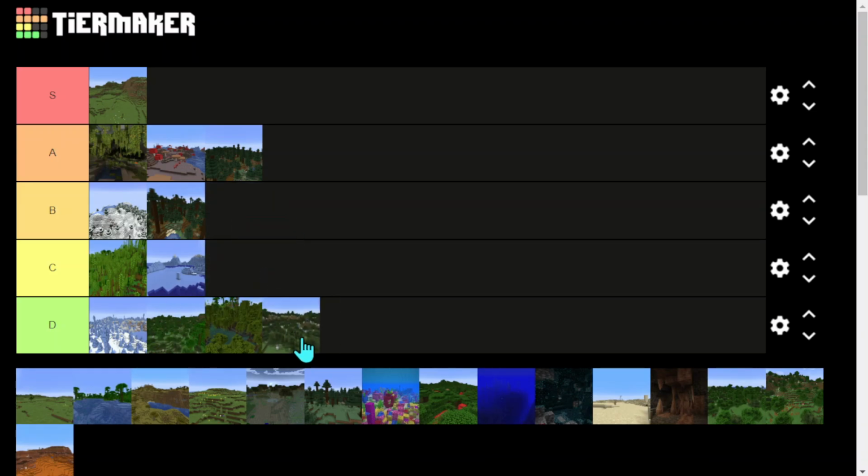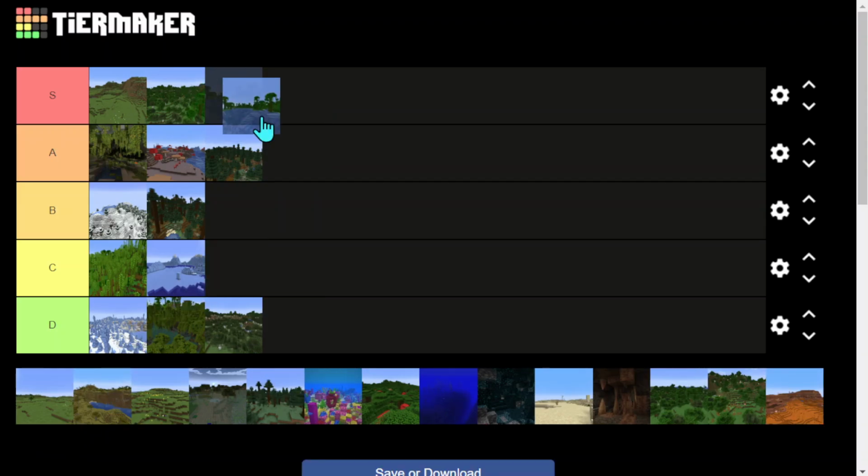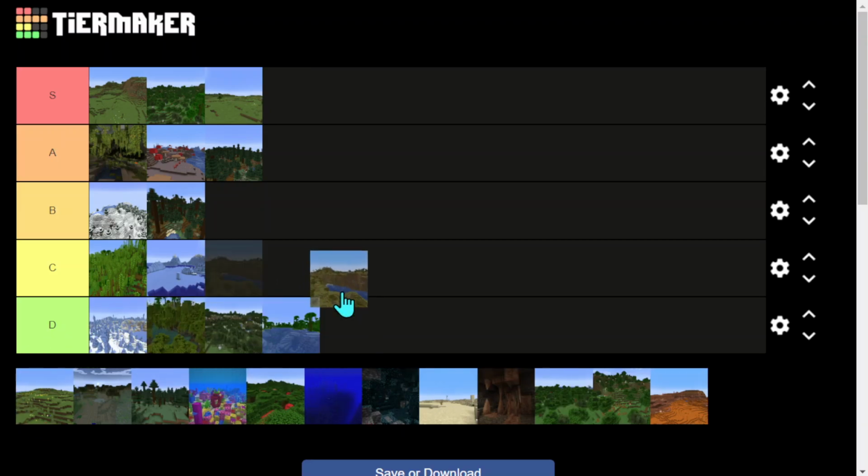Okay. Never mind. This is birch, and this is forest. S tier. It's amazing. Jungle, S. D tier. It's terrible to maneuver. Plains. There's nothing more. Oh, I'm pretty sure this is like Savannah. D tier. It looks terrible.